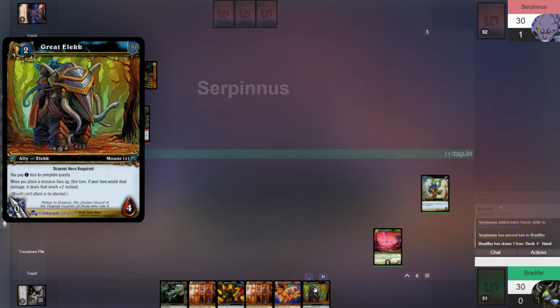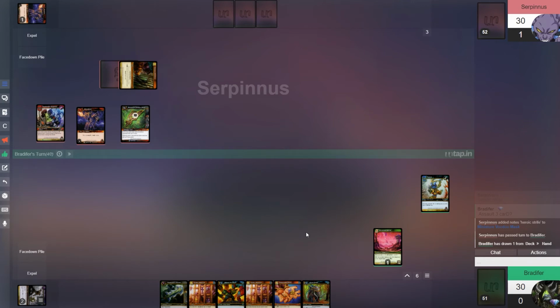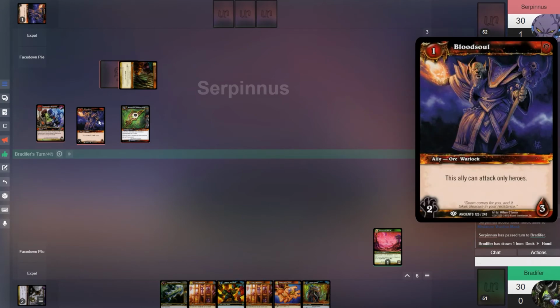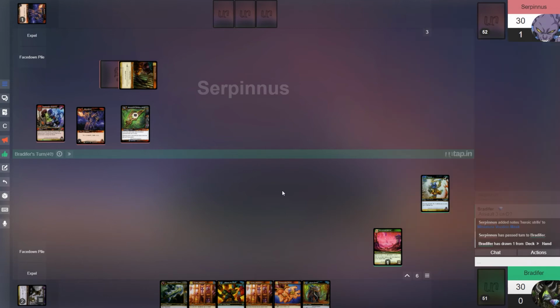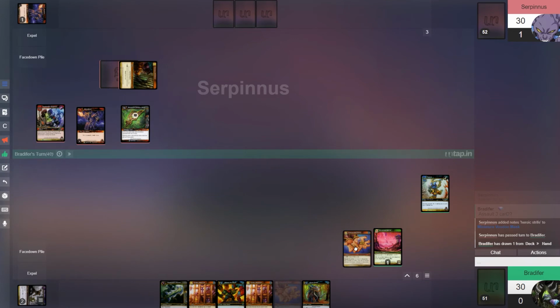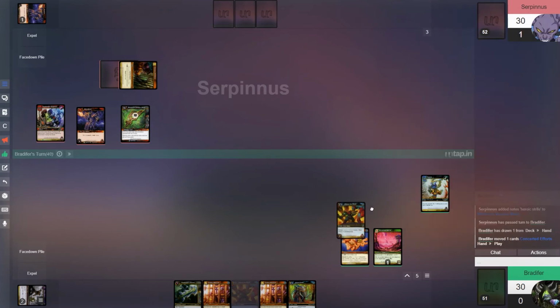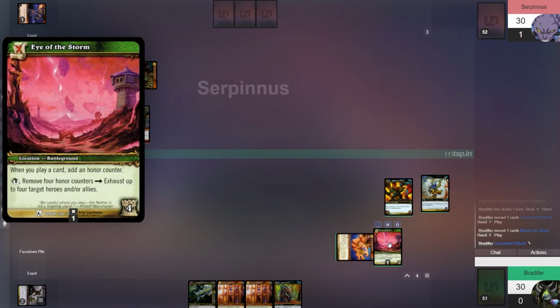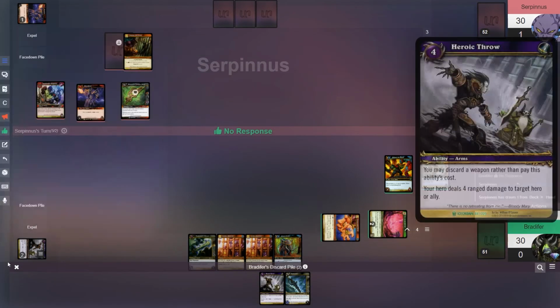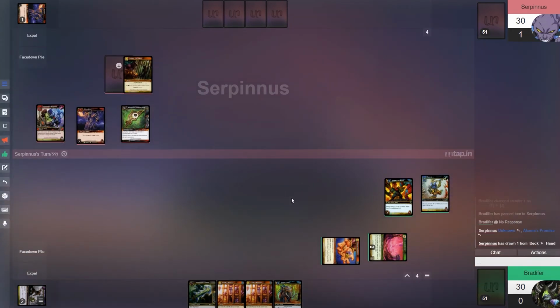Do I gain much by playing this Elekk now? I don't have any triggers for it yet. I could just put a Mikael in play so that this guy starts taking damage when he attacks. It's probably not safe in my hand, so it's probably better to just go ahead and play the Mikael out since I have nothing set up to... I don't have any ways to trigger this Elekk anytime soon. I mean, Elekk plus Hailstorm is pretty great. Don't get me wrong there.